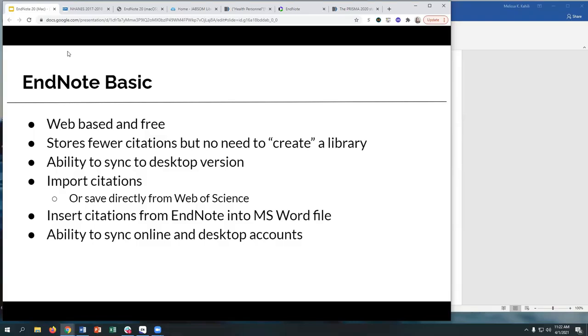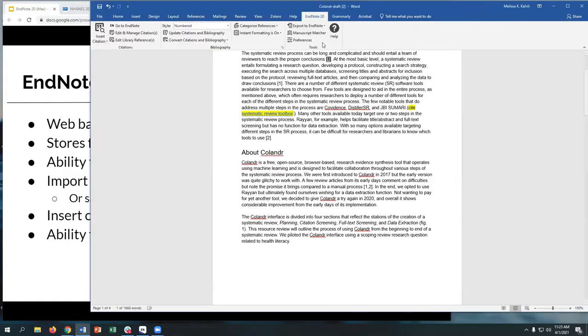If you are using the EndNote Basic account to complement your actual desktop account, you can sync between the two accounts, and you can still import citations to the online account. You can still insert citations using Cite While You Write.